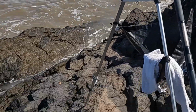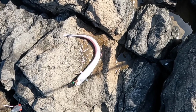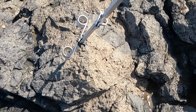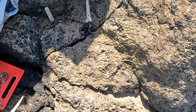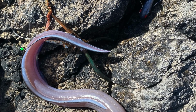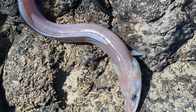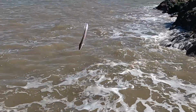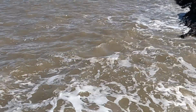Let's just get this sorted here. Oh, tiny, about the size of the first one I had. Interesting actually. The first one was relatively positive in the bite. This one maybe a little bit more subtle. I'm going to have to get my pliers on that one to disgorge him. There we go. Let it go back. Oh, there we go. Yep, there we go. So you thought about it, but he went.